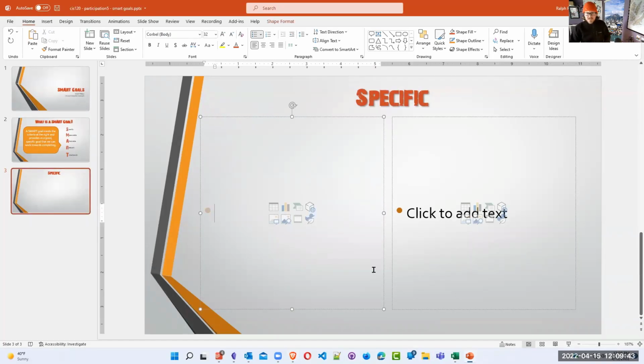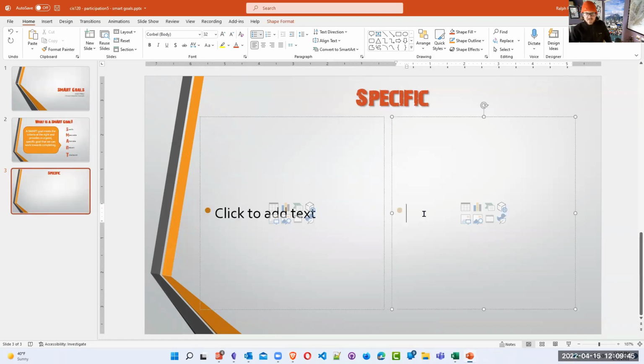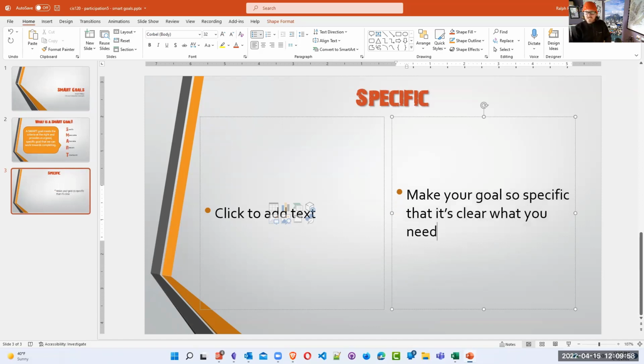Let's see. I'm going to put the text on the right. Make your goal so specific that it's clear what you need to do to achieve it.